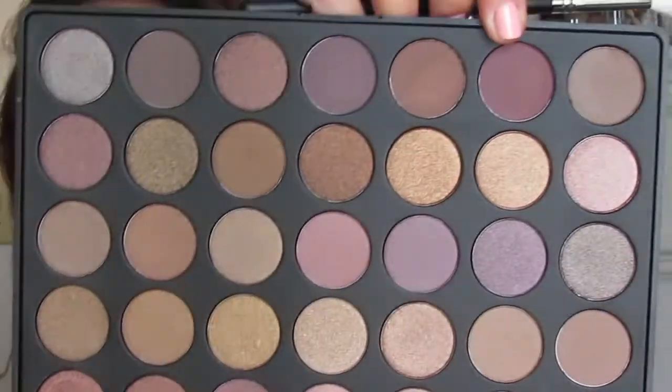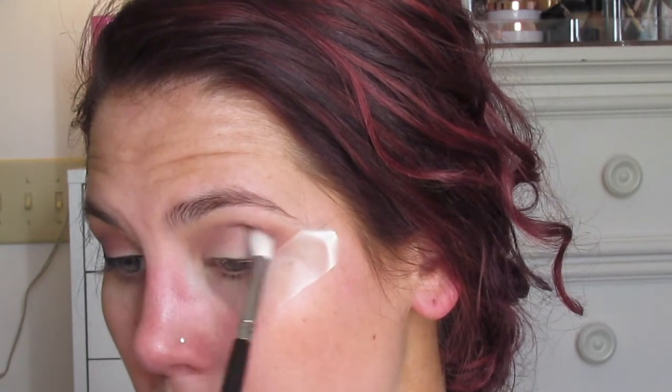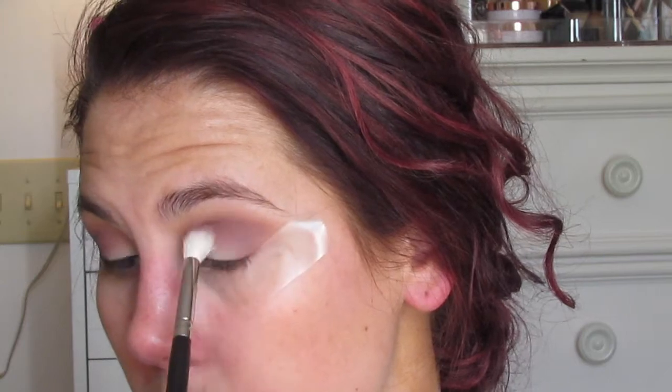So now that I've got that to the desired color that I would like for it to be, I'm going to switch brushes to another fluffy brush that just gives me a little bit more precision. It's actually a Morphe M441, and I'm going to the Morphe 35T palette. T stands for taupe, in case anyone was wondering. So we're going to go into this shade right here. It's just really pretty. You see these two, they're like cousins. It gives it so much dimension, but it's so easy. So anyways, dip into that shade, and then I focus this more out here and up into right below the crease or your first shade.